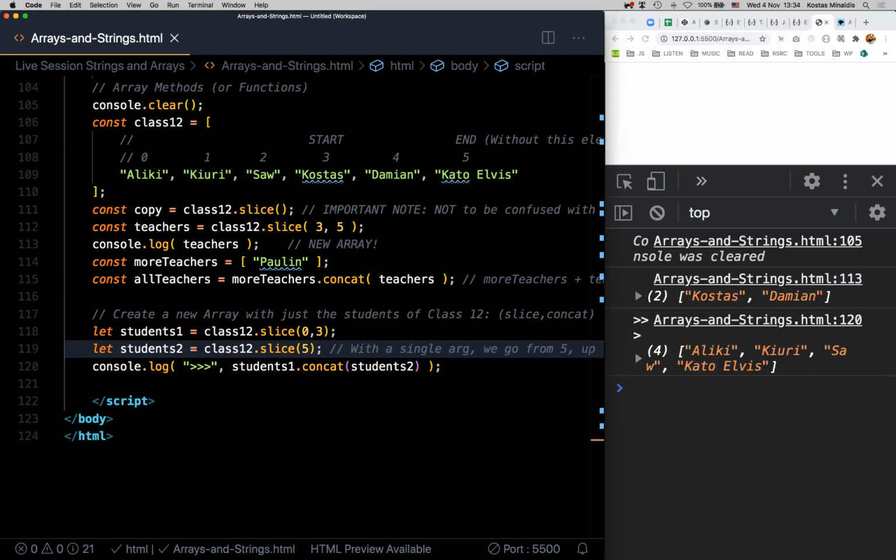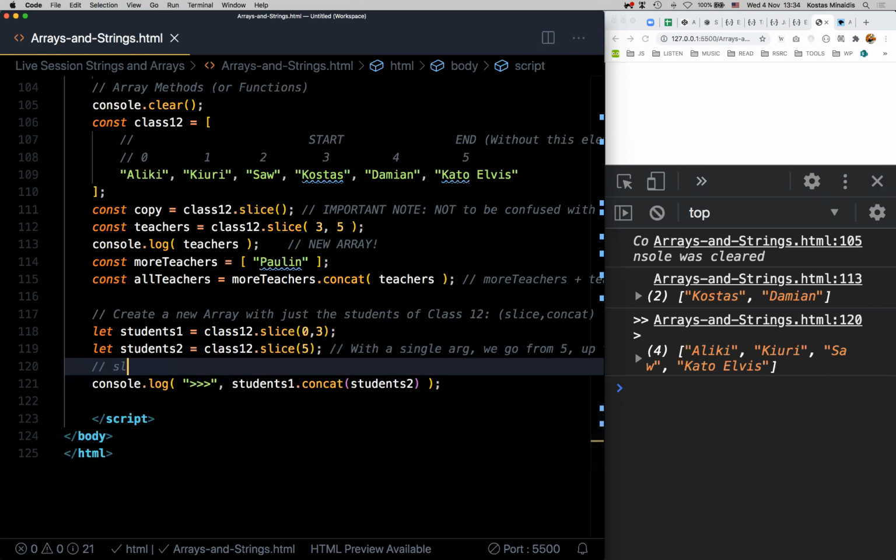So if we want to start from an index and get all the elements up to the end of the array, we can use the single argument syntax. If we place slice(0), we get all the elements, which is exactly the same as slice without any arguments, like slice(0) or slice(0, end of the array).